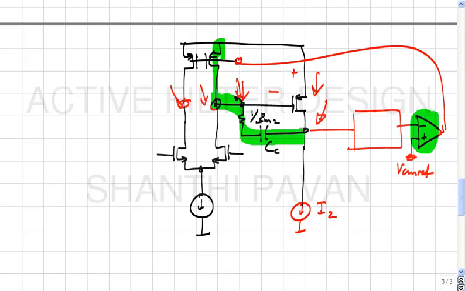And the reason for that was, if for some reason, let us say the input pair does not come up first, when you are turning on the chip, different nodes come up at different speeds. So, if the input pair does not come up, in other words the two gate voltages here are too low, what do you think will happen to the output common mode?